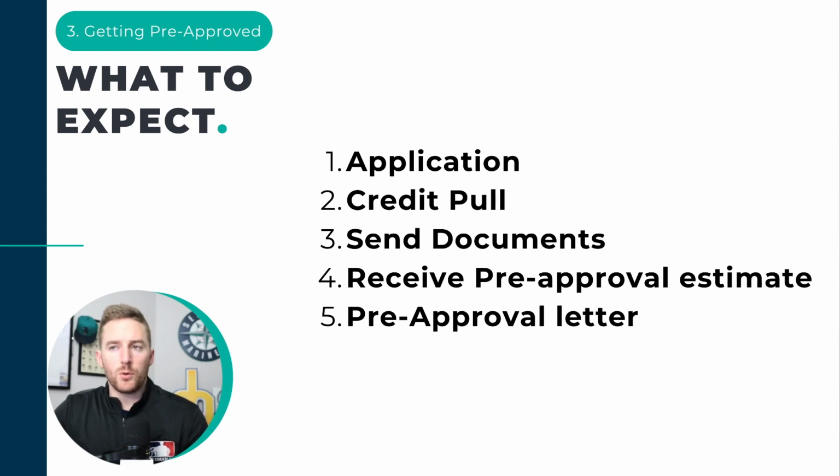As far as a credit pull knocking your credit score, I wouldn't worry too much about this. The hard inquiry typically knocks your score a couple points, and actually once I have a credit report pulled, I can run a credit simulator if we're close to the next tier of interest rate pricing. Like if we can boost your credit score up to the next tier, I can run a simulator to see exactly which accounts you need to pay down and which balances you need to pay them down to if we're trying to boost your credit score in the short term. So as far as the hard inquiry and the amount that it'll affect your credit, I wouldn't worry about that.